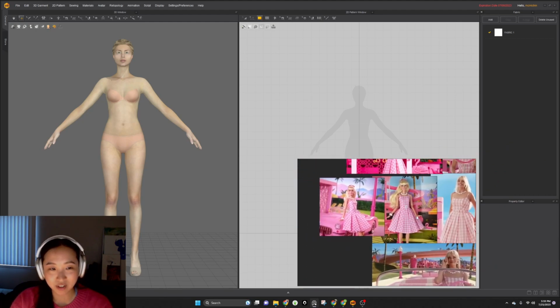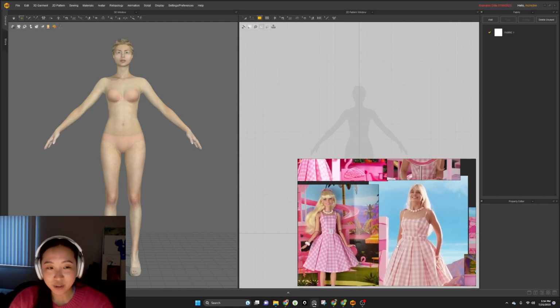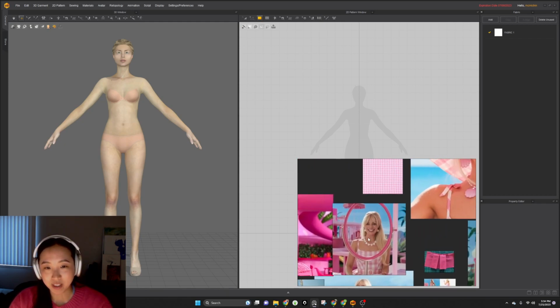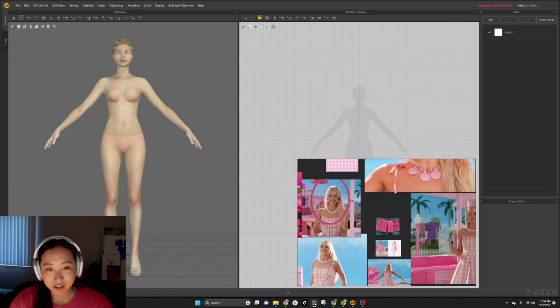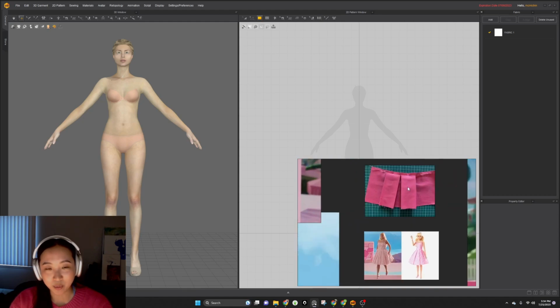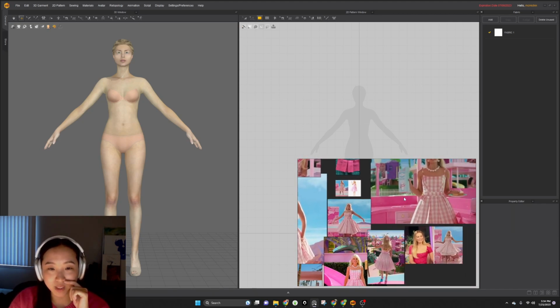Okay, so the first thing that I always do before I get started is I like to look up references of the thing that I'm going to make. And then I always try to find stuff that helps me later down the line, like I probably need a gingham pattern, and then I wanted to see what type of pleats they were, and I was trying to work it out visually what that looks like, and so they look like box pleats, which is great.